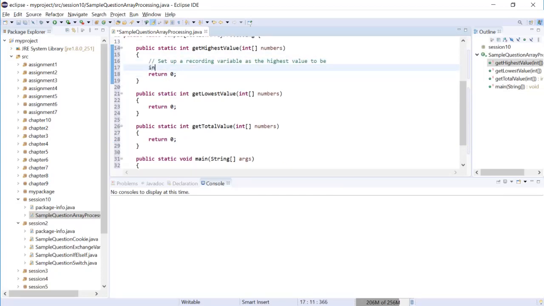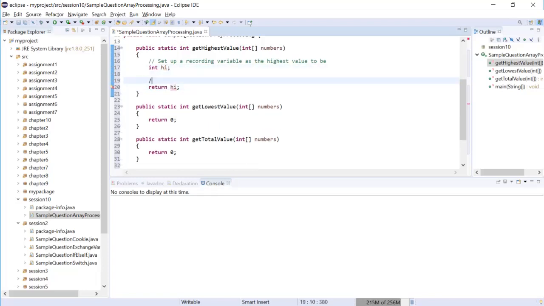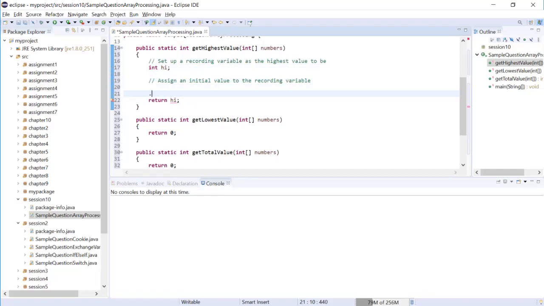So we'll call it int high equals to. I will just initialize this first. And I got the error because high has not been assigned. But anyway, we will assign an initial value to the recording variable.